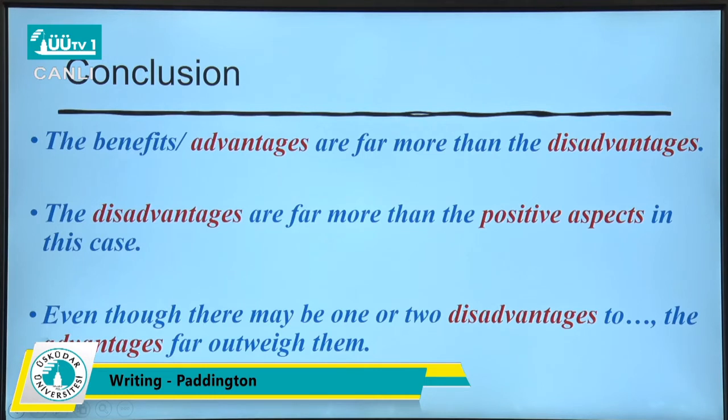As we mentioned, first of all, you have to list the advantages and the disadvantages. Then, which do you think outweigh the other? So you have to list advantages and disadvantages in a body paragraph, and in a conclusion paragraph, you have to put your idea clearly. So which one do you support? For example, there are three sentences I put here as examples. You can use them for your conclusion paragraph.